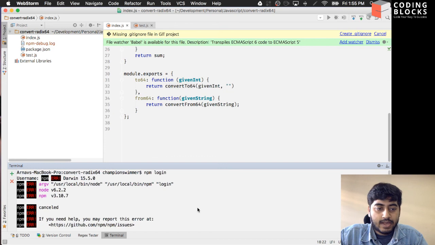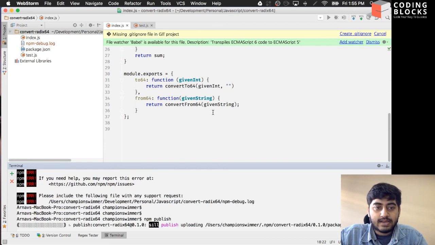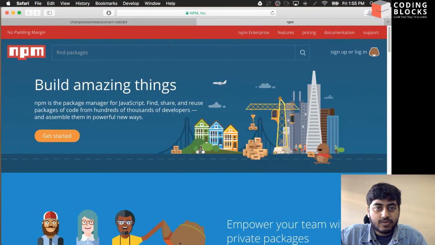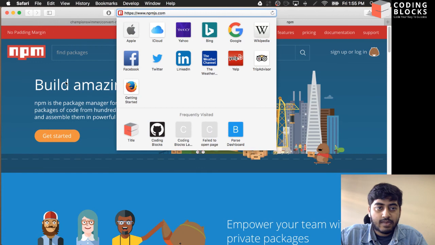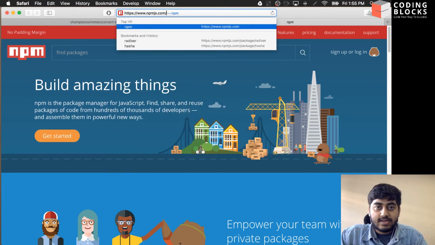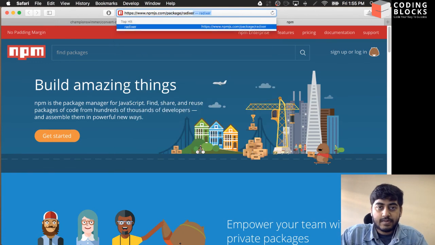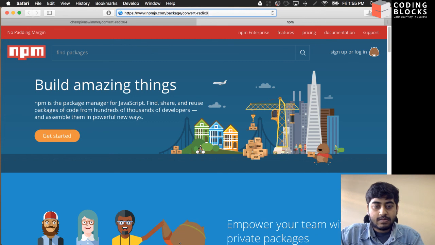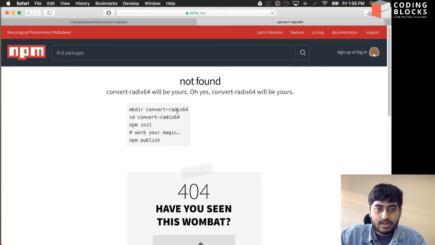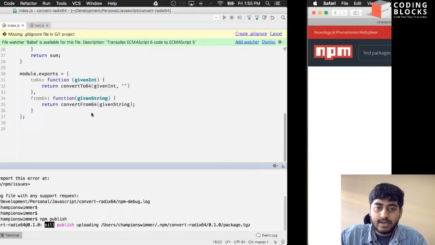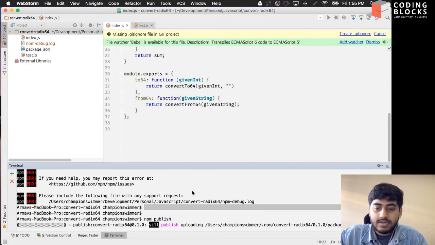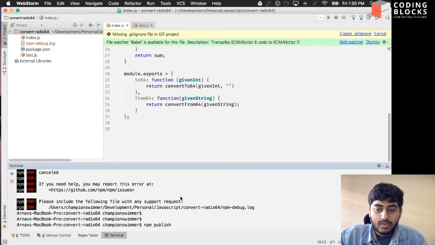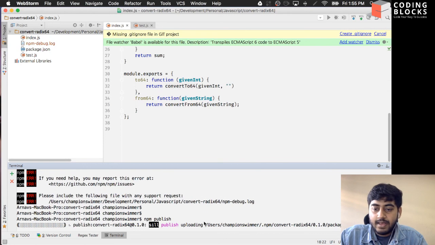So now I am banking on the fact that there are no npm modules with the name convert radix-64. I hope not. Okay, there isn't any convert radix-64 library, so I think me pushing this will work. I'm just going to publish that.